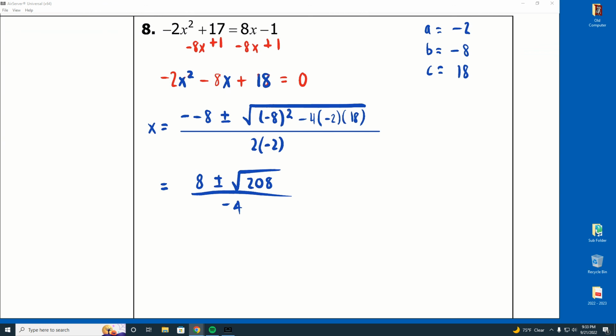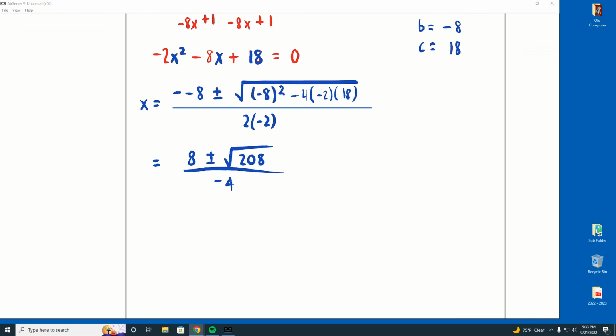Okay? Now, ignore everything right now, and let's just focus on the square root of 208. Now, I know 208 is not a perfect square. I know it. You can type it in your calculator if you'd like, but I know that it is not. So what I want you guys to do is divide it by 2. That's 104. Now, as fast as you could type it into your calculator, let's start at 104 and go down through our list of perfect squares.